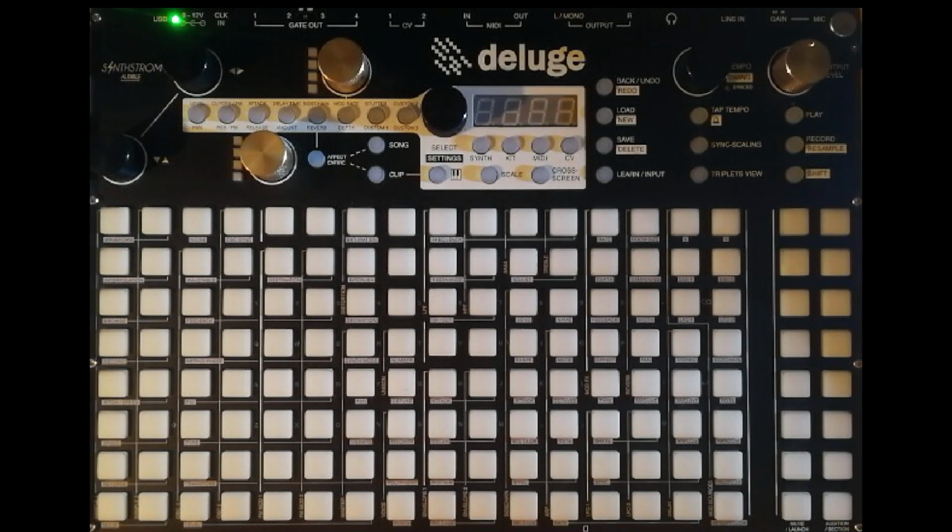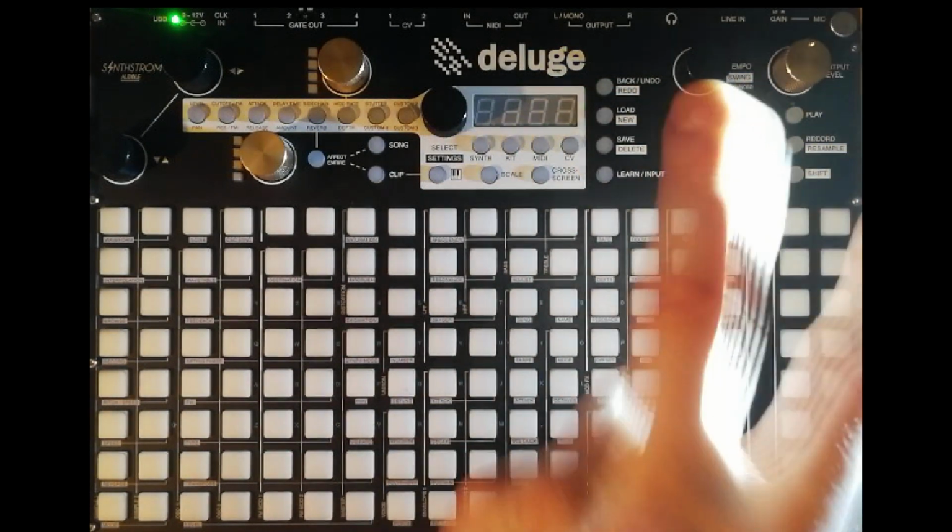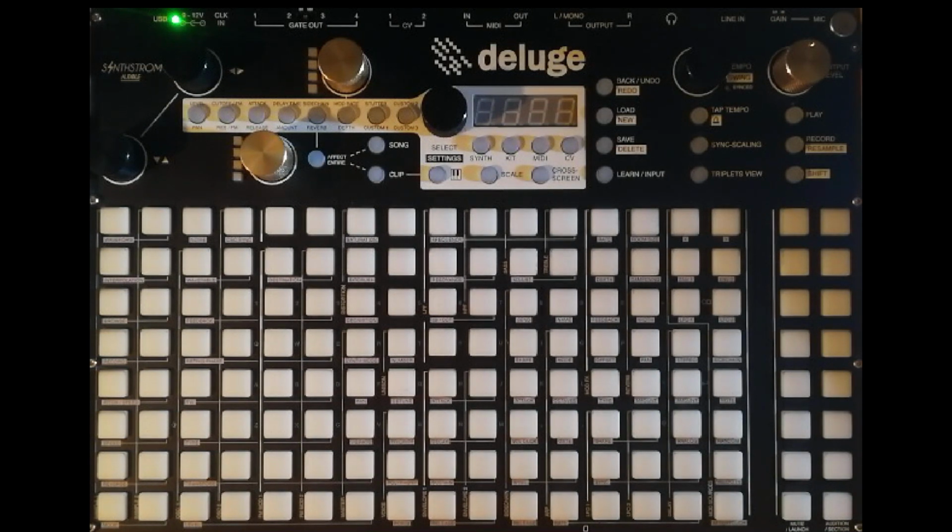So you could have 3 versions of a breakbeat in there. You could call them break A1, A2, 3, 4, 5, 6, 7, 8, B1, 2, 3, 4, 5, 6, 7, 8, and so on. So you could have lots of versions of the same break to give you quite a few options in a single kit.